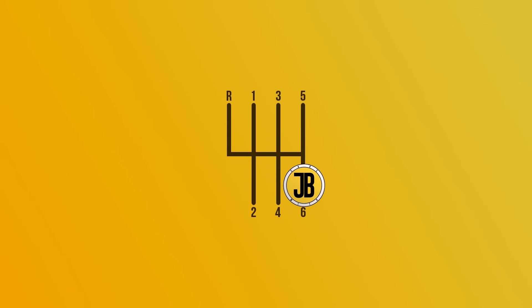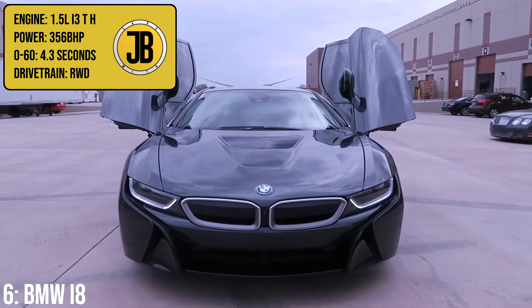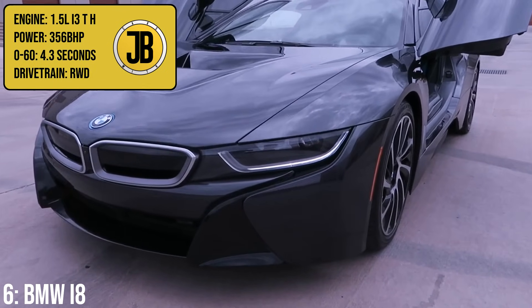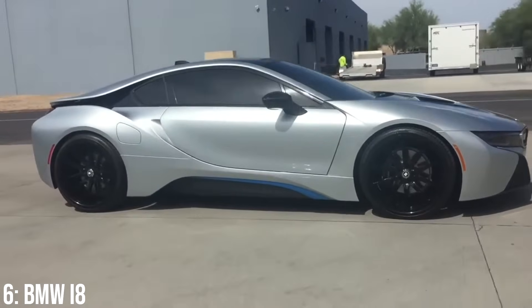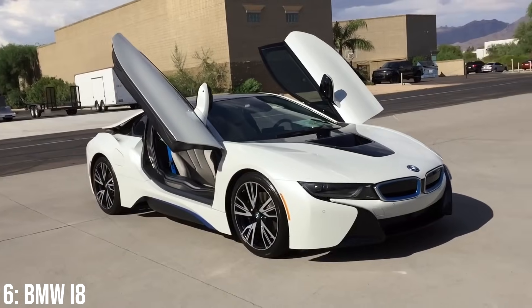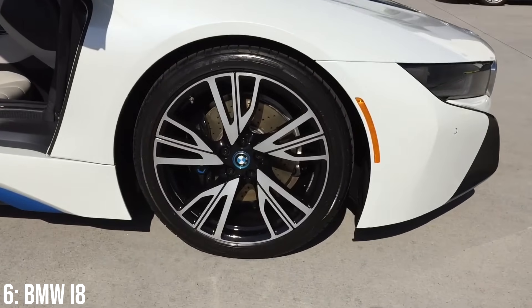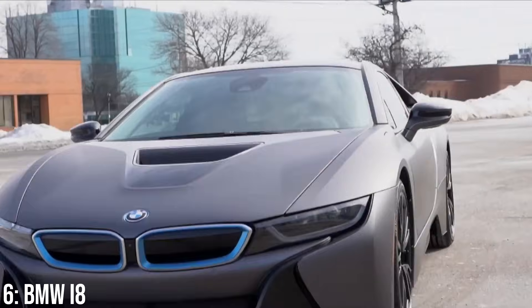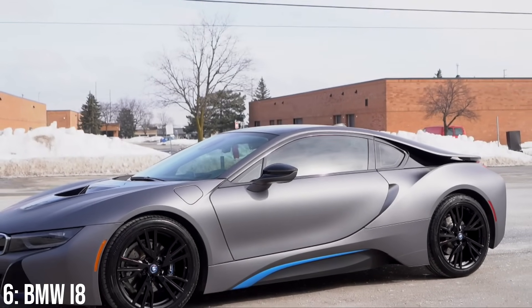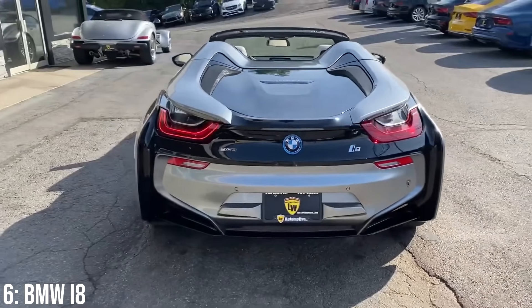One of BMW's best successes in the past 10 years was definitely the i8, which came with a small 1.5-litre turbocharged inline-three engine combined with electric power to make 356 brake horsepower, getting to 60 in 4.3 seconds. This car absolutely dominated its class — as a plug-in hybrid electric sports car, nothing has come close to it in terms of sales. It only ended production in 2020, after also getting a convertible model, after a six-year total production run. The electric motor means it has by far the best miles per gallon on this list, even better if you get a post-2018 model when the battery increased in capacity. And of course it looks stunning, based on the M1 homage concept car, with aggressive lines and butterfly doors being key features.